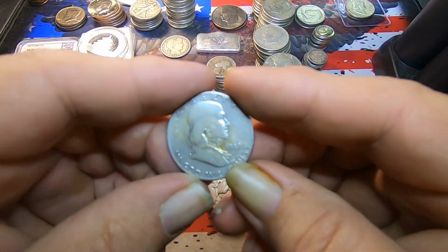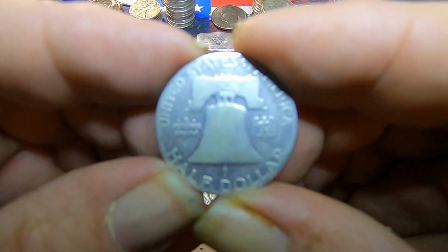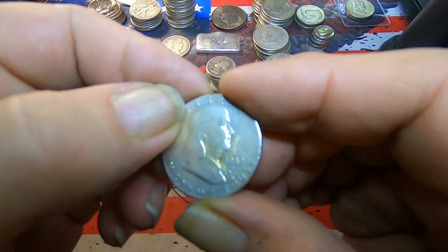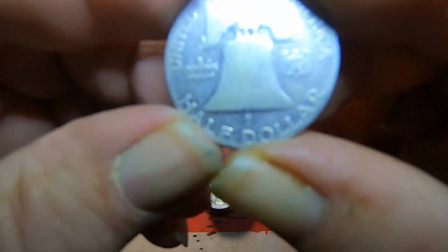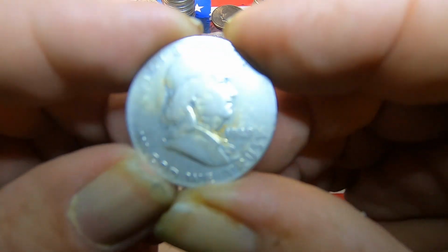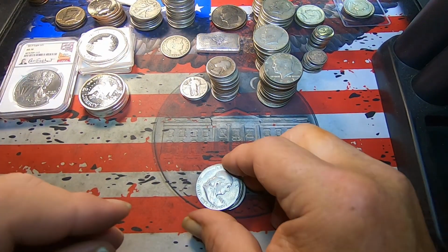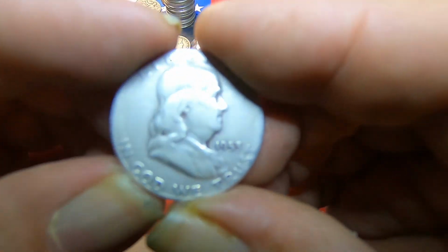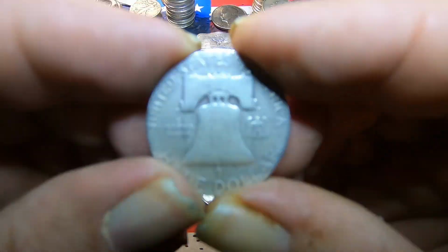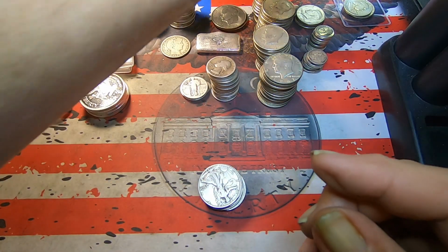And looks like we got some Benjis here. I think this might be one I needed for my book. 1949 Philly. Got a little tape mark across it there, but if I have to, I'd probably take it off with some MS-70, but I'll probably just leave it alone. And the 1953, that's another one that I think was part of my book fillers there. That's the San Francisco. 53 S.